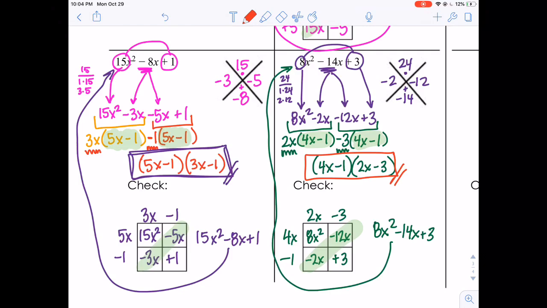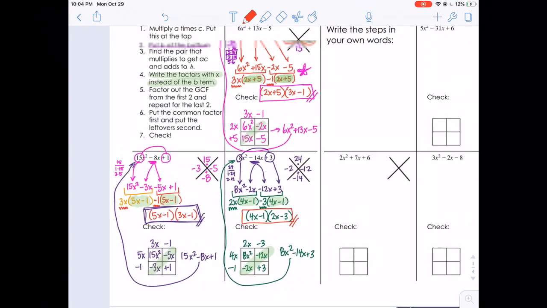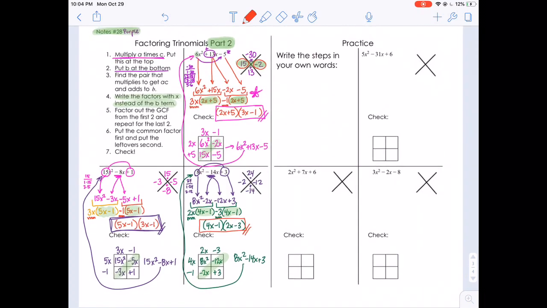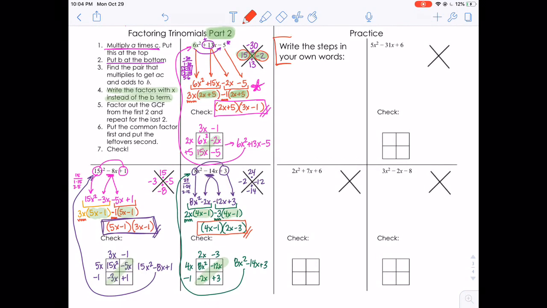Okay? So you're thinking about your own steps so that when you flip that over, you can write your own steps, right? And then you're going to solve 1, 2, 3 problems here before moving inside to the assignment for today.